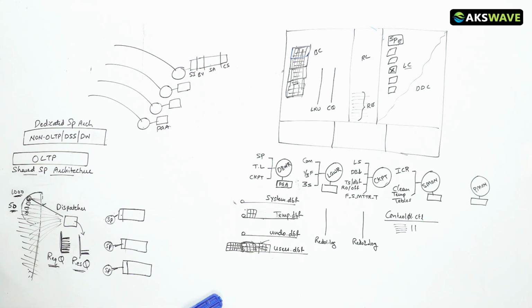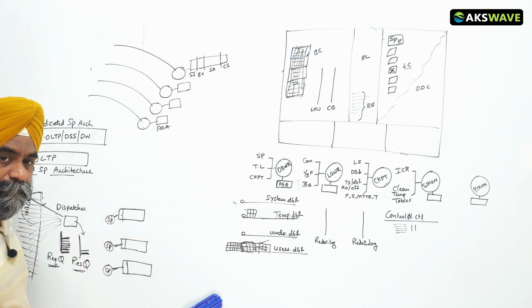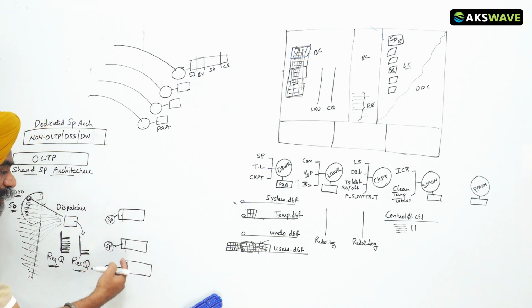Duplicated. Getting the point? This user submitted three queries, three submit statements. They got processed by different processes. Anyone can do that one. Might be the fourth query he is processing, the fifth query he is processing. Because the dispatcher just keeps all those requests in the request queue, whichever server process becomes idle, he will simply take the request and process. Correct? Okay. Now we don't want this duplication.